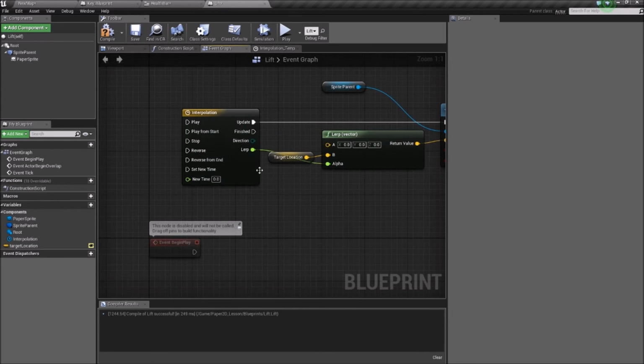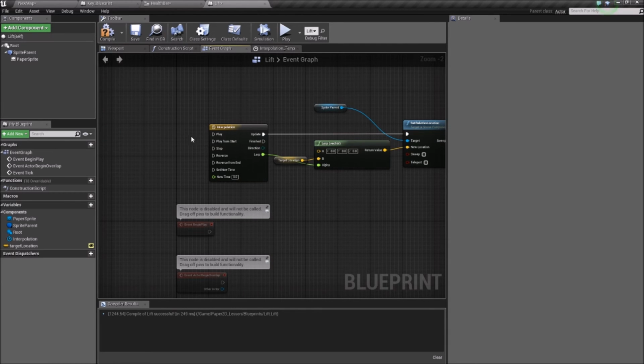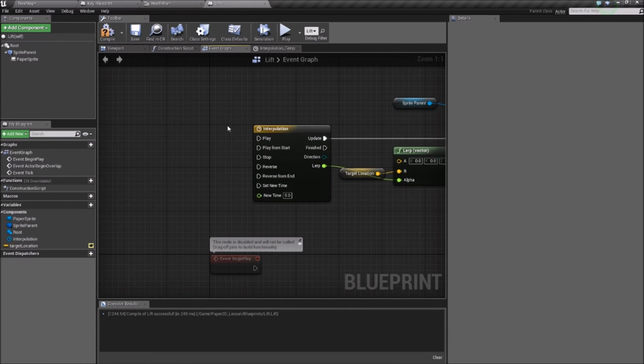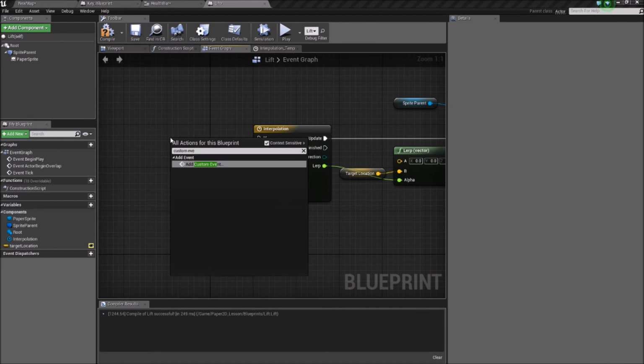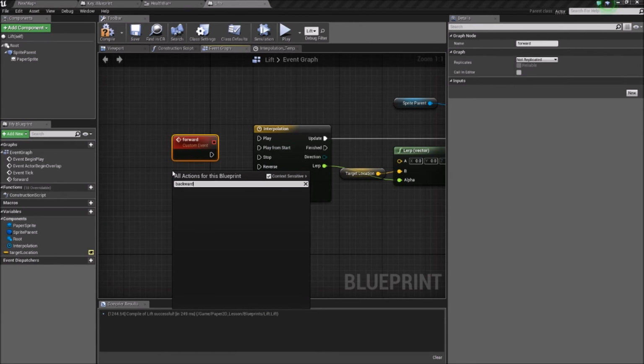The two things that we want to do is play it forward and backward. So when it reaches the end, it's going to lerp back to the origin, and then it's going to move forward again. You can have different functionality in your own game, where you might want to press a button or pull a lever to activate a lift, or it activates when you stand on it. But for this example, we're going to have two custom events, one for forward and one for backward, and we're just going to ping pong between them.